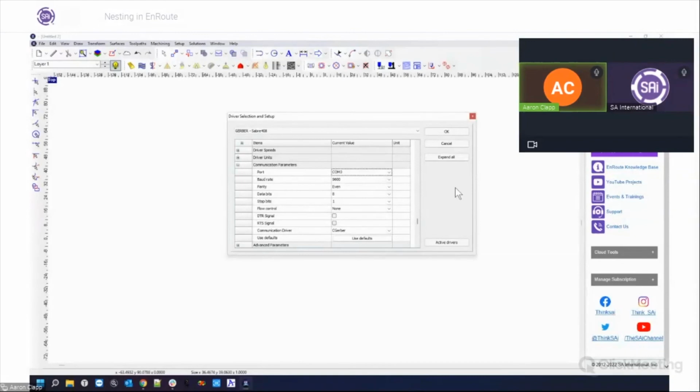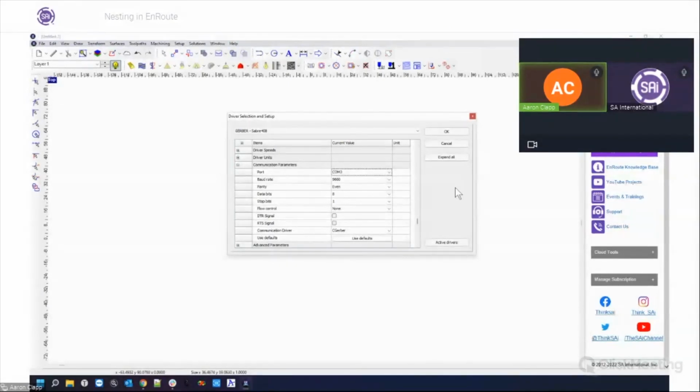Or the other option is if you have a PC, like a desktop PC that has an expansion slot, I would actually just go on Amazon or some computer store like maybe Best Buy and get an expansion card that allows you to have a native COM port. That's probably going to be a better option. Again, make sure that you get one that has drivers. Software drivers for Windows are very important. So those are your two options.